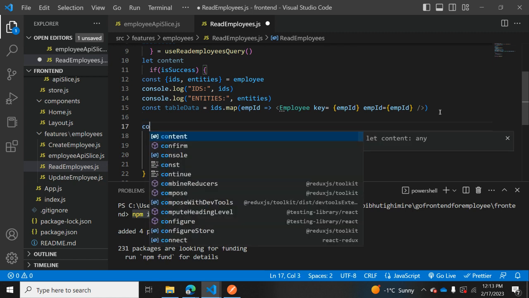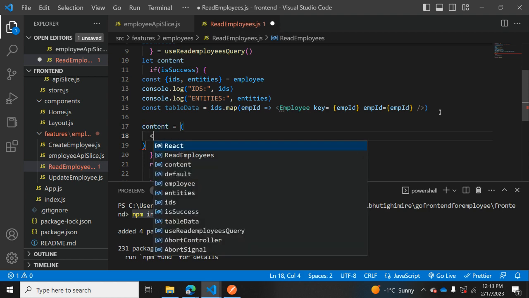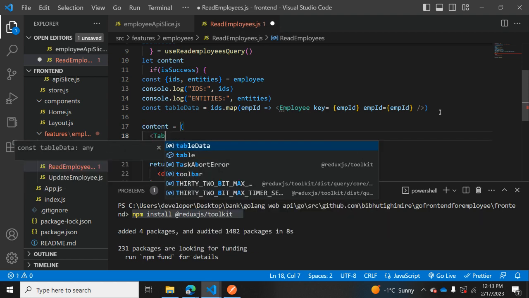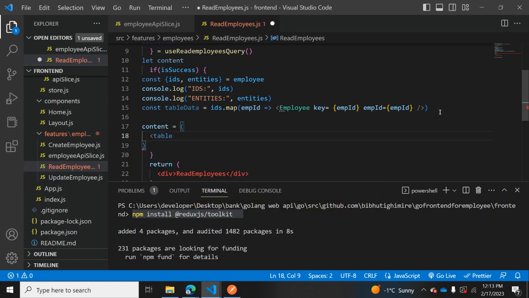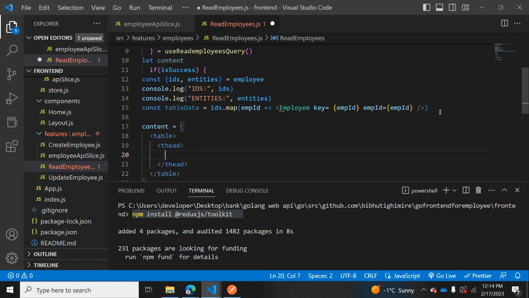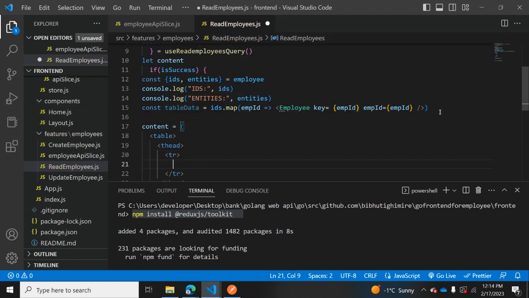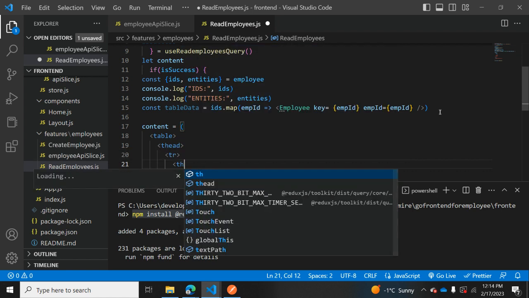And after this, let content equal to, let's create a table here. Inside the table, the header: thead, tr, th.